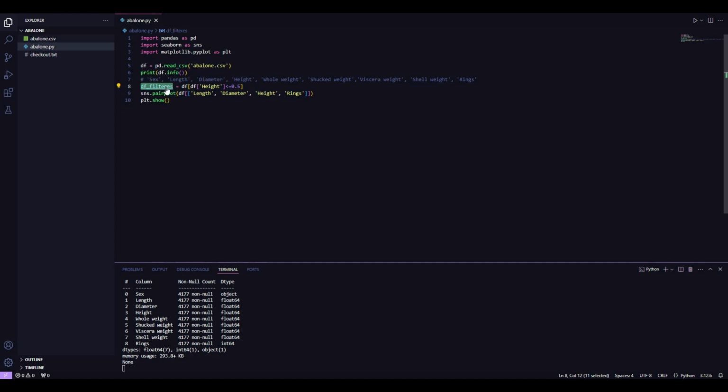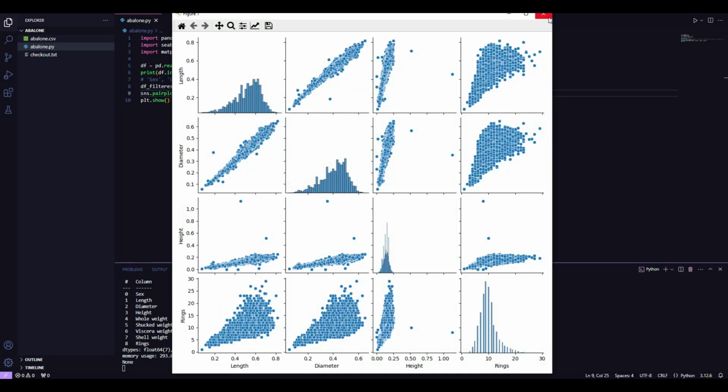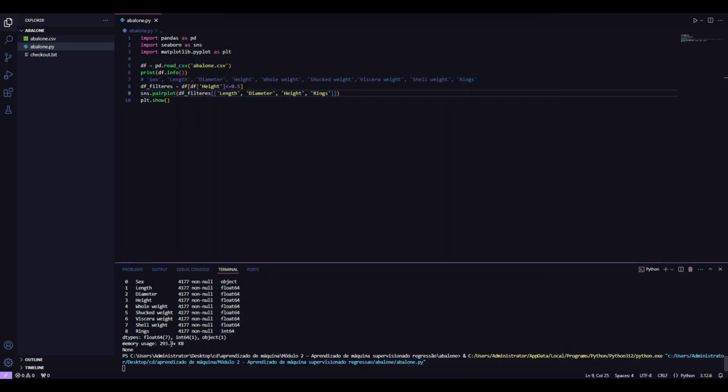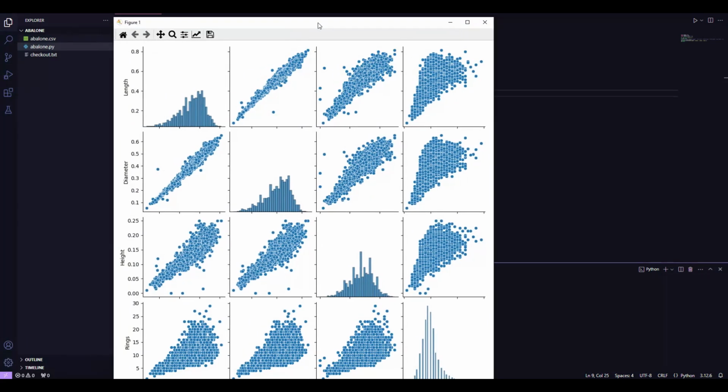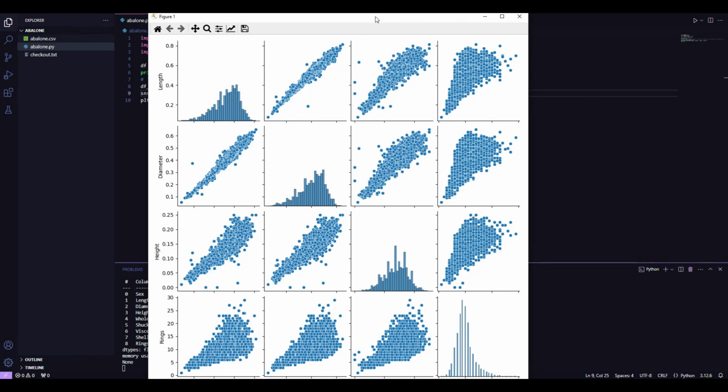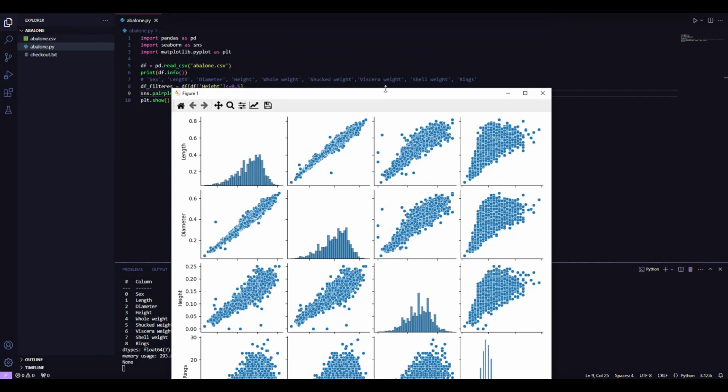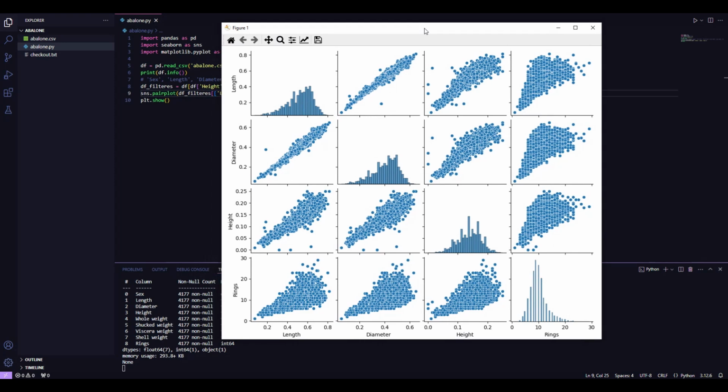Now I have to change the data frame. Let's see if it works properly. I'm running again. There it is. Those two data points are out now. Now we can watch it in a better way.